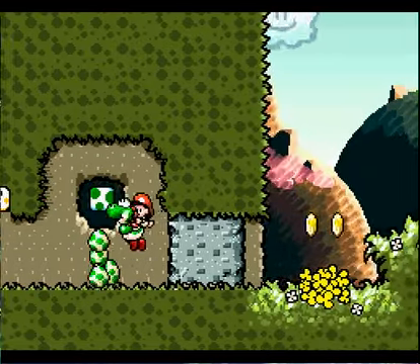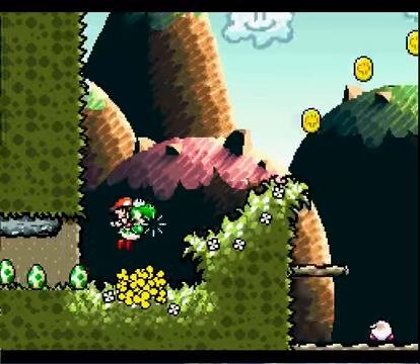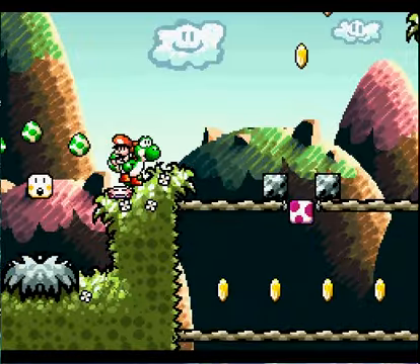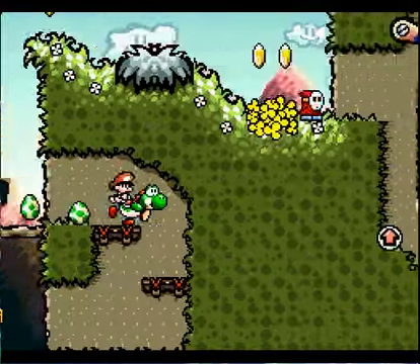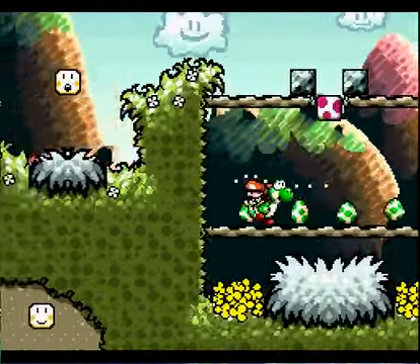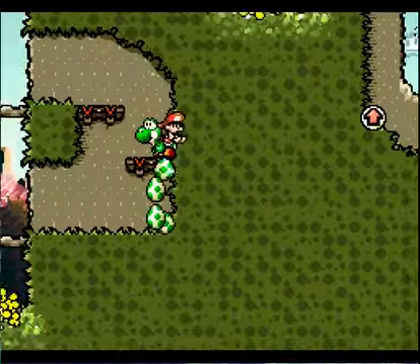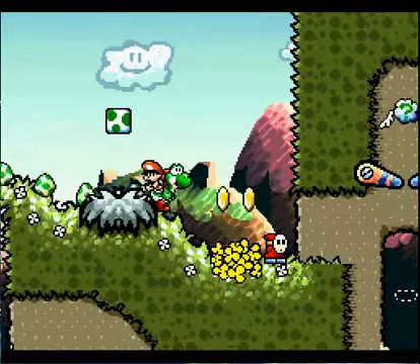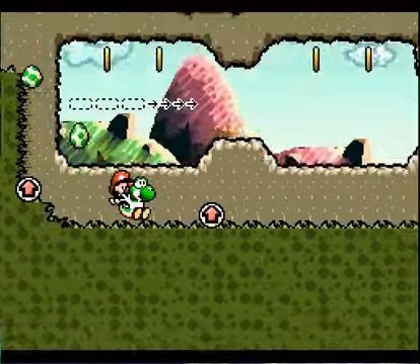I have to get used to the controller here. I'm using a keyboard, so it's a little bit harder. But I know what everything does. I know what you have to do here. So yeah, this is the newest hack on SMW Central. It's not a Super Mario World hack, it's actually a Yoshi's Island hack. But I think you already saw that.